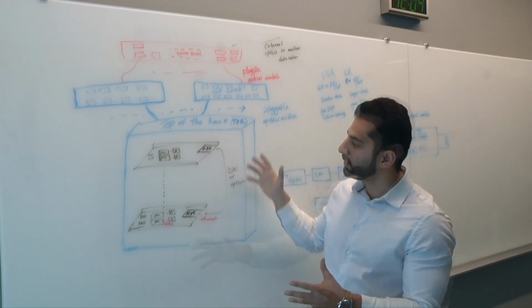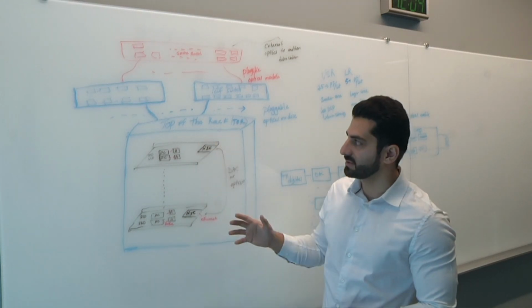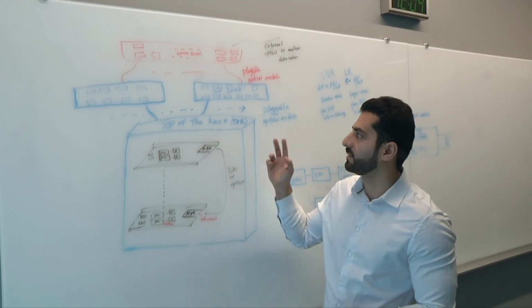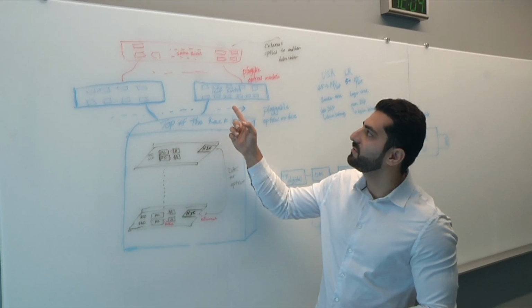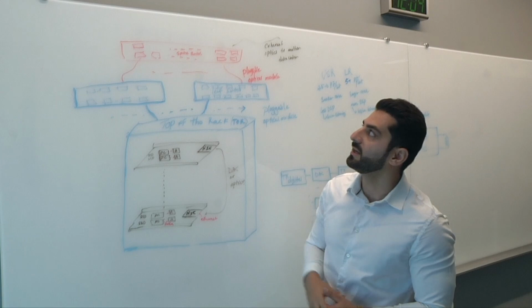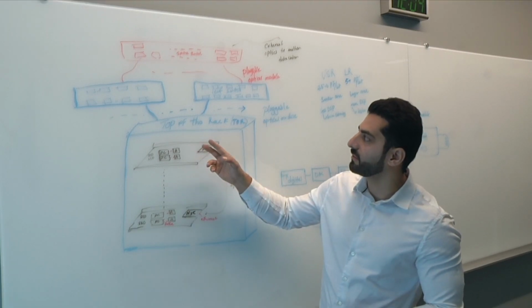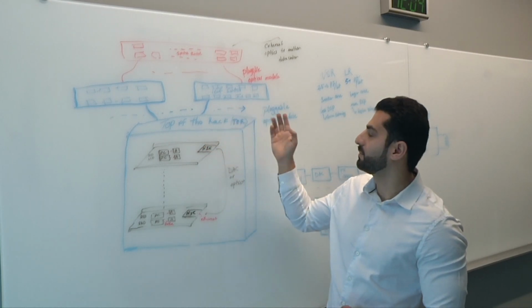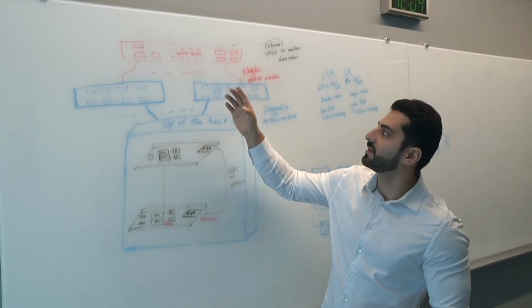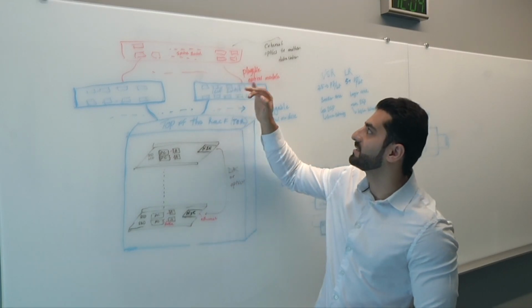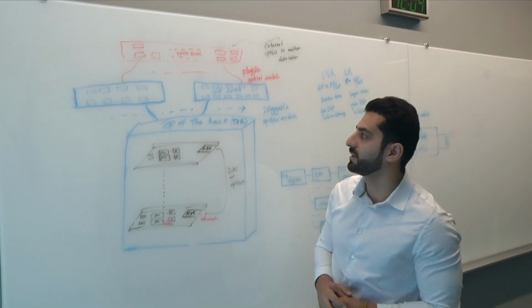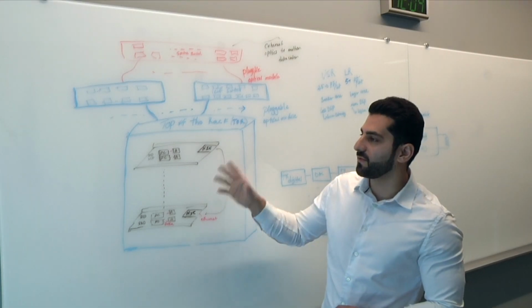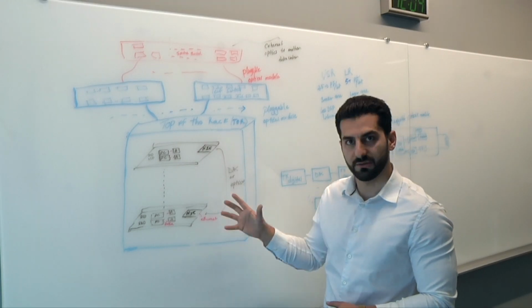As well, all these rack units are connected to the top of the rack, and from the top of the rack, they're connected to leaf switches, and from the leaf switches they are connected to the spine switches. The connection from the top of the rack to leaf switches happens on the pluggable optical module. In addition, the connection from the leaf switch to spine switches is also through a pluggable optical module. The loss profile of each one of these connections is different.